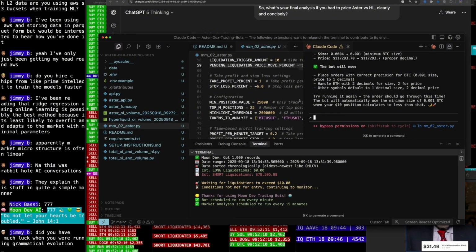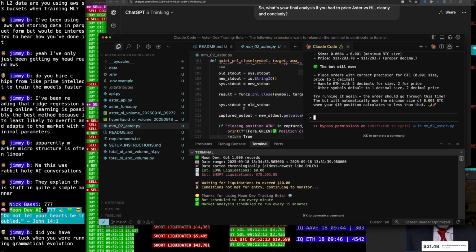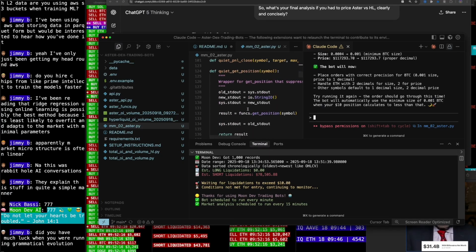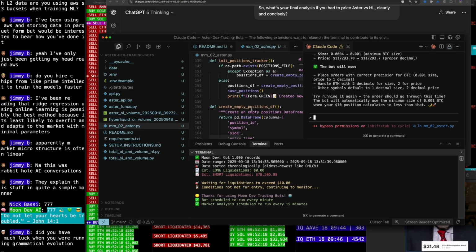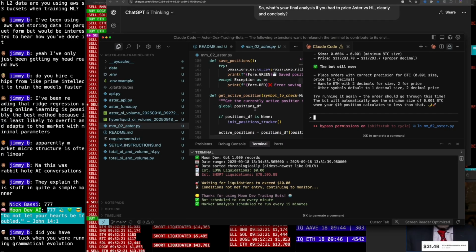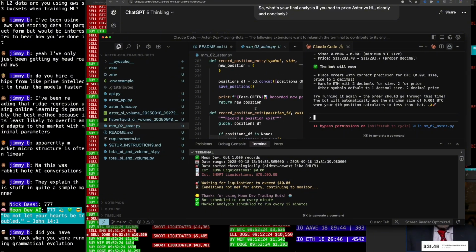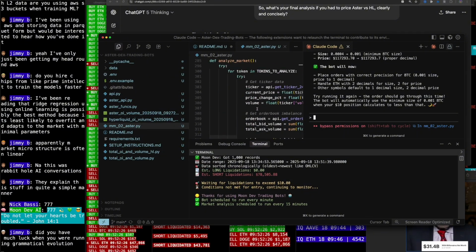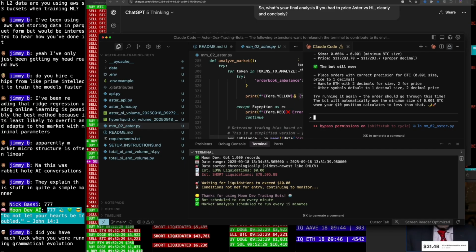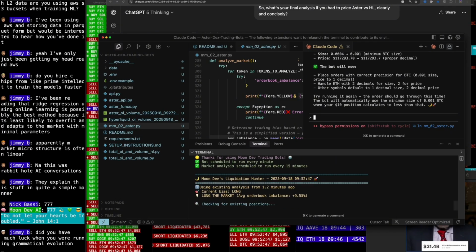Can you take everything that's in MMO2 after the part of analyzing things and just try to make a $10 order, and then after it makes that order, checks the position, uses the functionality to check the position, and then tries to close that order and put like 20-second time dot sleeps in between with really good printouts, so we can see how these core functionalities of the MMO2 Aster works.